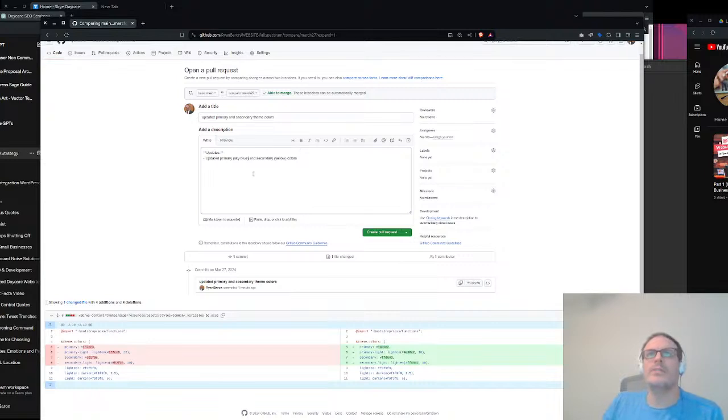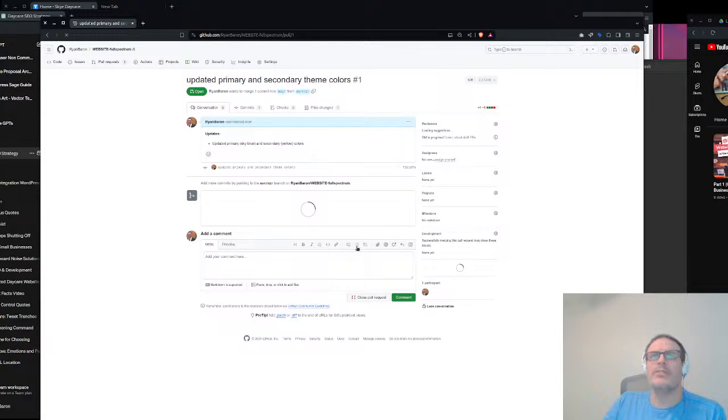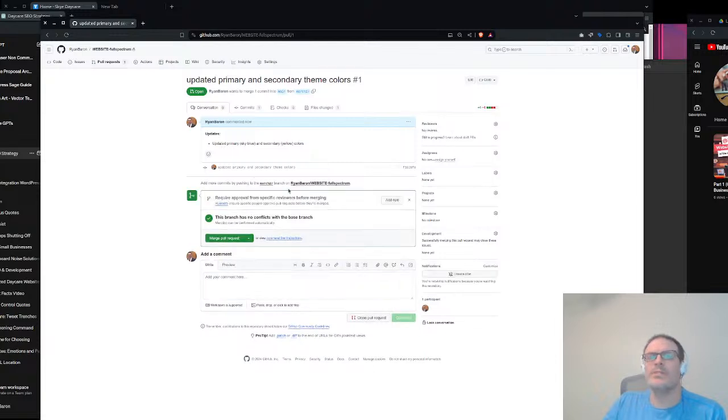Okay, and what this is going to do is I'm going to merge these into the main branch, and once this merges into the main branch, it's actually set up to kick off a deployment. I'll show that process in just a second.